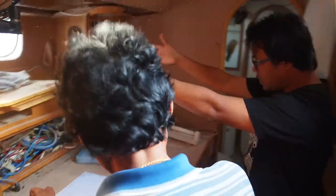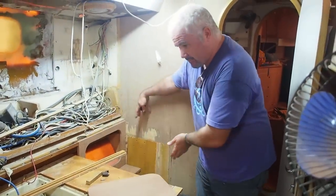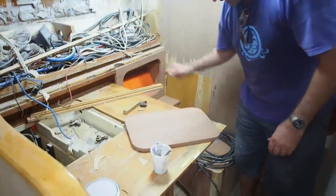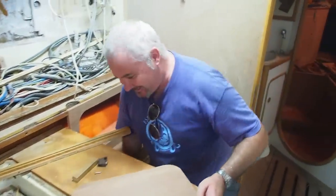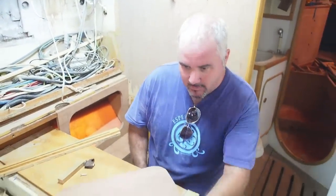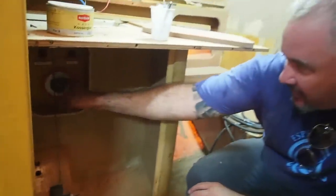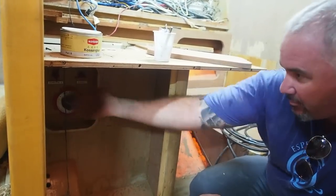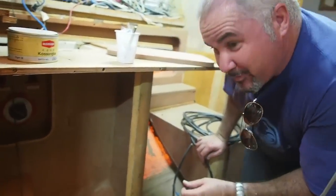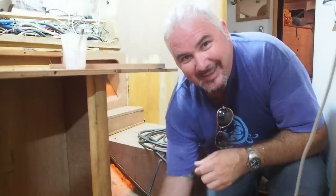This is the exciting bit — the chart table is now starting to take shape. They've sliced it off here. If you remember, it came right out here before and opened up that way; the idea now is that the chart table is going to open up this way. And I've got a seat — very exciting. The control panel, the one-to-all selector switch, and the domestic and engine isolation switches we're going to bring forward. And as an added little bit of luxury, we're going to have some under-lighting here just to give it a bit of atmosphere.